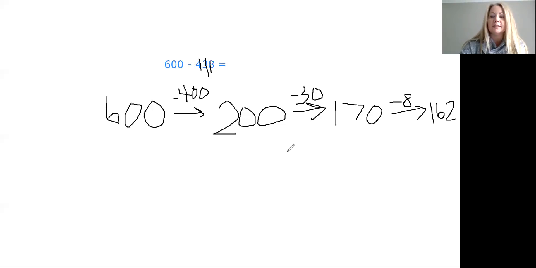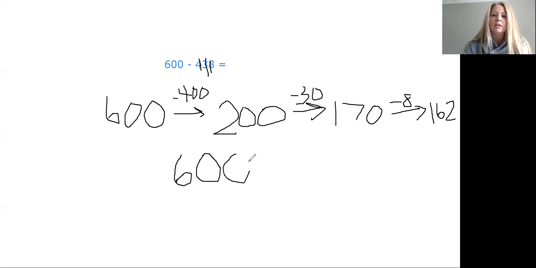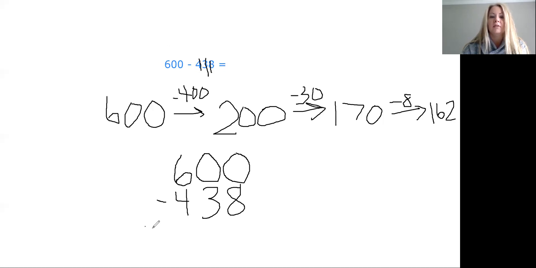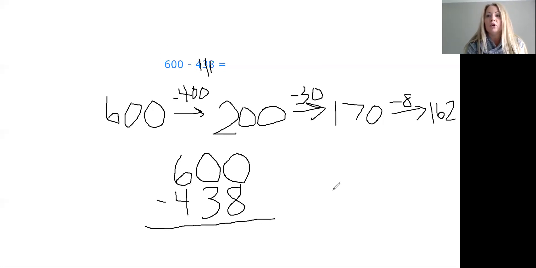We've spent a lot of time on these mental strategies this year. I'm going to show you what it looks like — you can get the same answer but just a different way. Last week we talked about how it's so important that you stack these numbers on top of each other. It's very important that you always, when you're doing subtractions, start with that first number in the equation, because that's the greatest number. So we've got 600 minus 438. Notice I stacked my ones on top of ones, tens on top of tens, and hundreds on top of hundreds. One of the things that happens whenever we go to do this in vertical form is something called crossing the zeros.